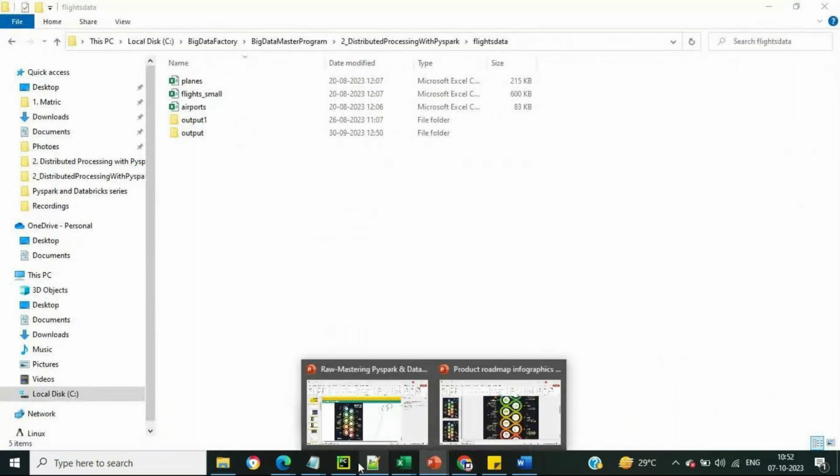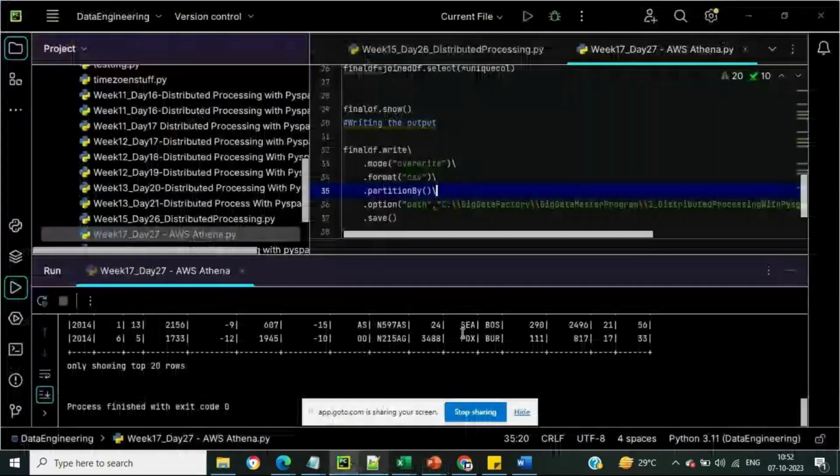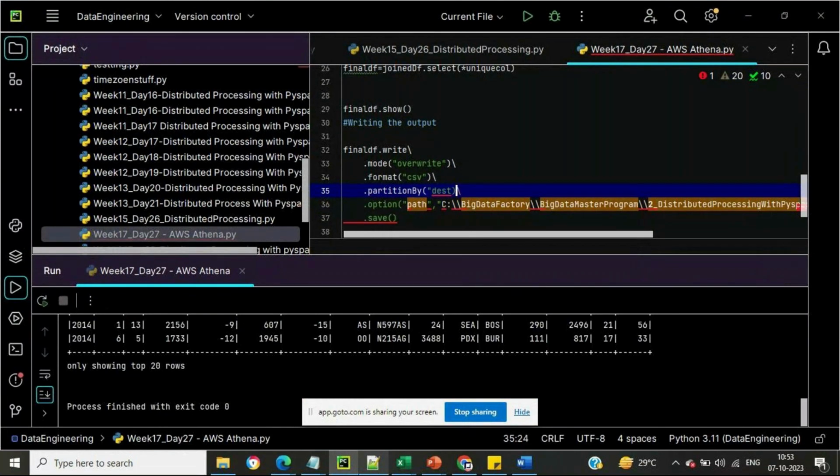So over here I'm going to add a partition by clause. Perfectly fine. Now what will happen?